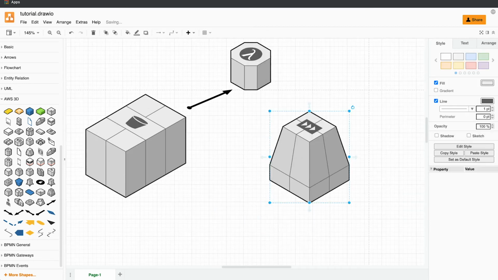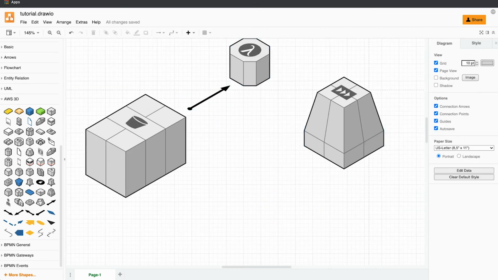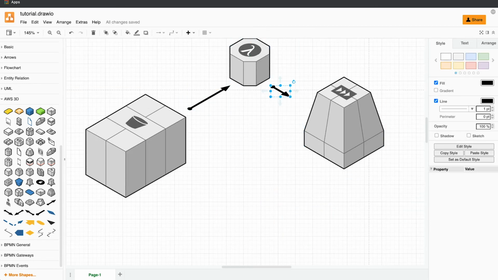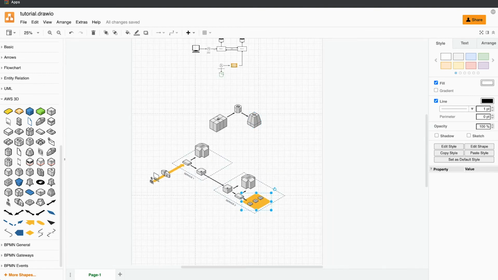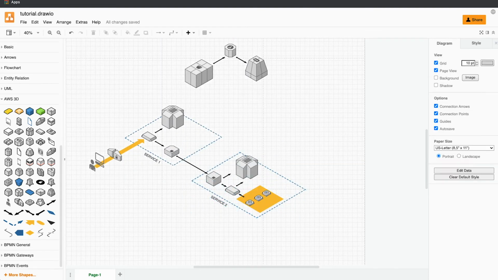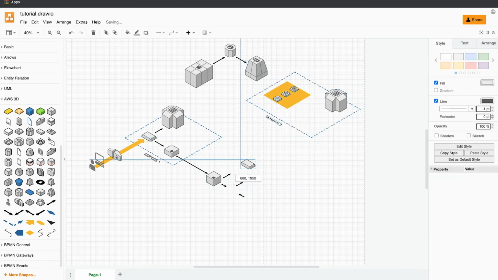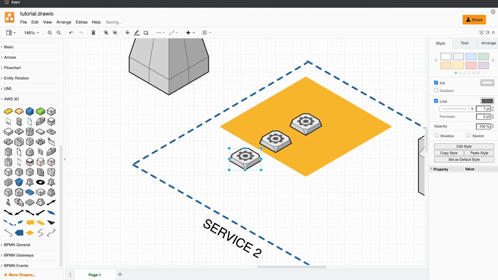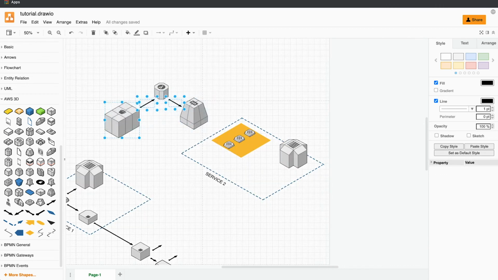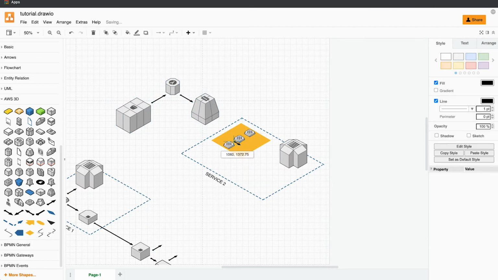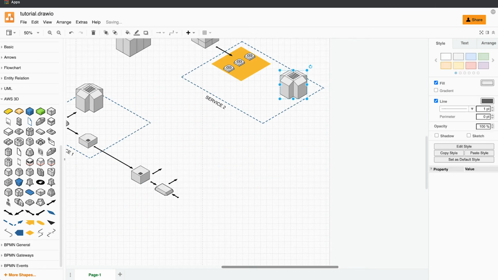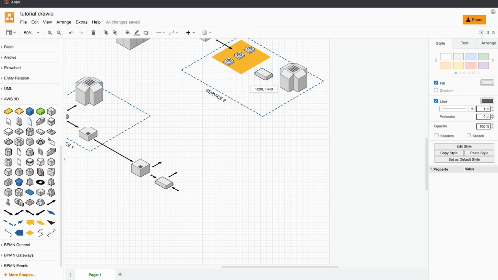That way I have that S3 bucket communicates with the Lambda. Then the Lambda posts the message into the SQS. And now we had to put the workers in reverse order, which is why I moved them, to make sure that everything lines up properly. Take your time aligning all the items to make them look good, because ideally the goal here is not just making things understandable, but also making things look good.